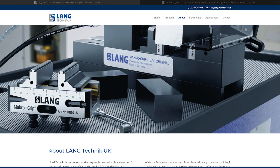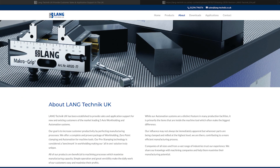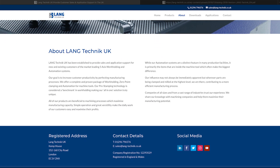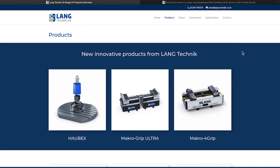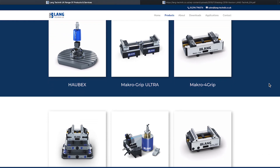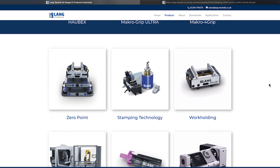Some people think that you can only use these stamping vices with soft materials like nylon and aluminium — have you been using any harder materials? We haven't yet on this machine but on our other 5-axis machines we do stainless steel. So you can do stainless, just with the stamping and holding on just three millimetres, and it's totally reliable. And that's why you've chosen LANG time and time again for the past 15 years? Exactly, because we've used it for that long, we know what it does — basically it does what it says on the tin.